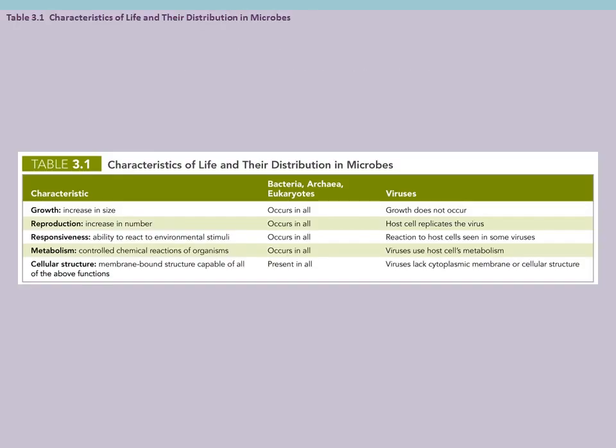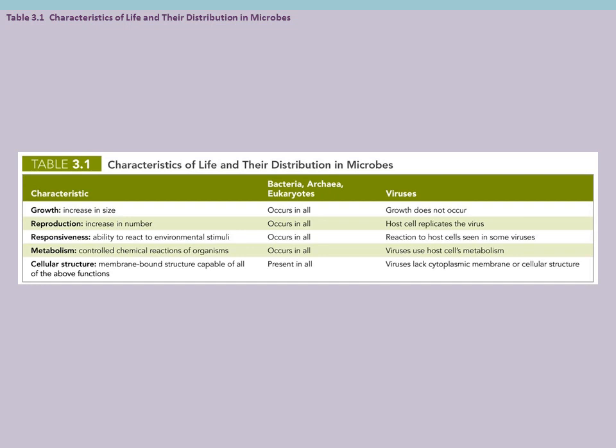And in this table, we look at these things, like growth, which is the increase in size. That's going to occur in everything, such as bacteria, the archaea, the eukaryotes. And so this is comparing that viruses do not increase in size. Whatever size they are initially, that's the size they do remain.